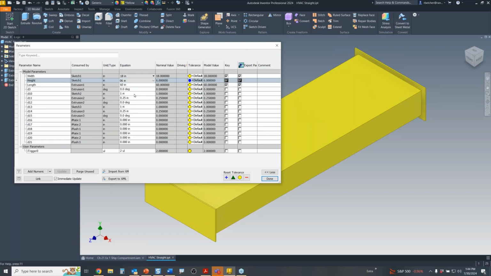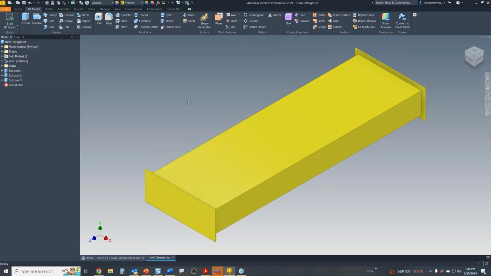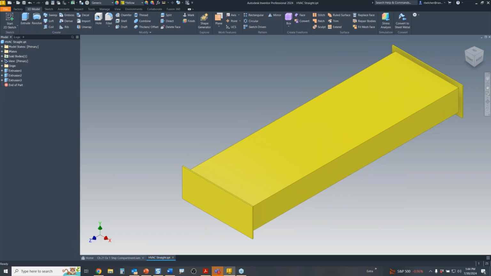But again, I just don't want my users to have to come into this table, where maybe they'll fat finger something and mess something up. So I want to create a form for this configurable design. Now, listen, I teach the iLogic class, and iLogic can be cumbersome.